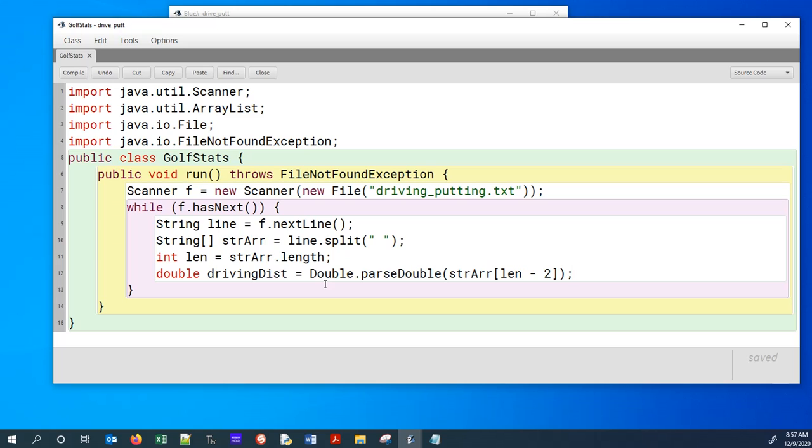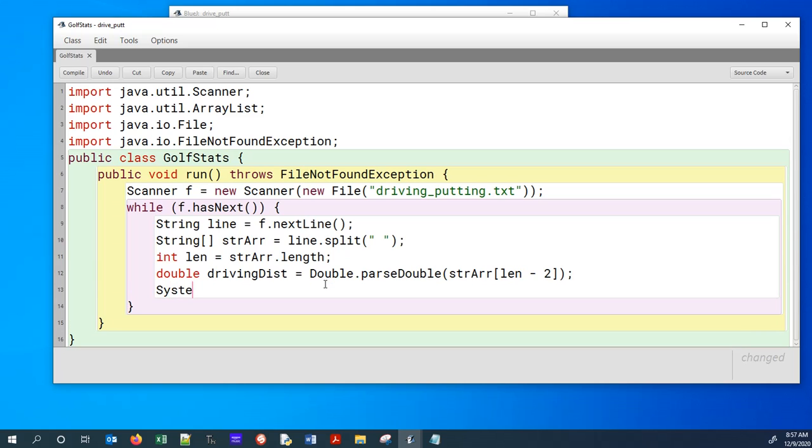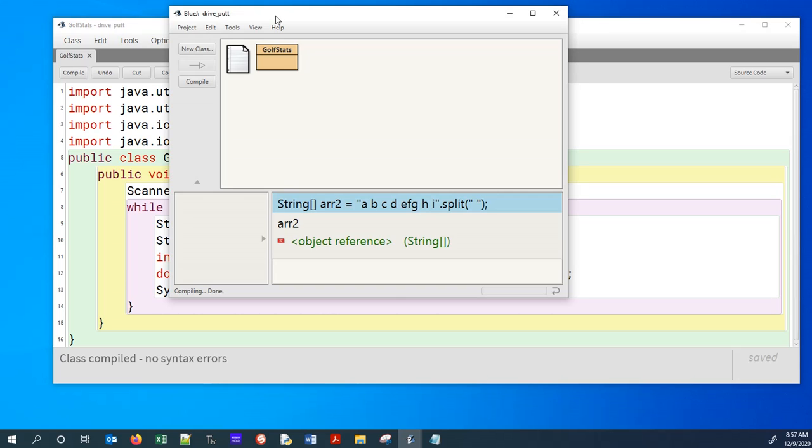Okay, what I want to do before we start putting this in a list is print. It's so important when you're developing your programs that you develop them iteratively, that you have a goal. You say, okay, let's make sure we can get the driving statistics. Let's do that and make sure that we're reading it correctly. Because you can write a program and everything in the program be great, but you're just not reading the data properly, and you think that your program's wrong when it's actually just something wrong with your scanning.